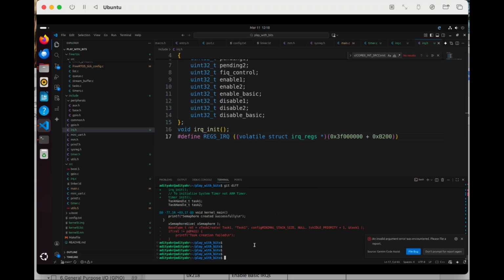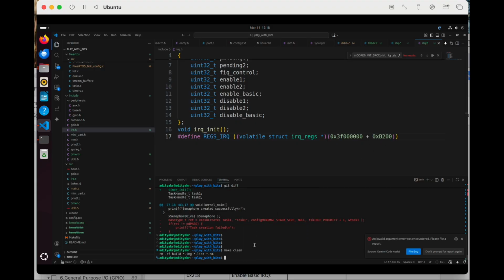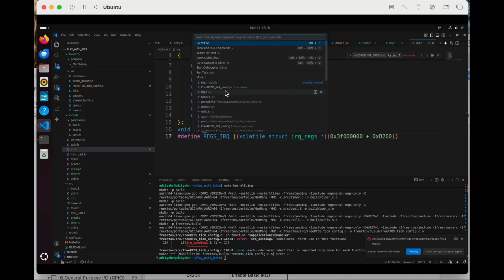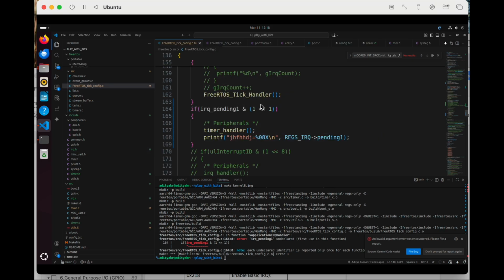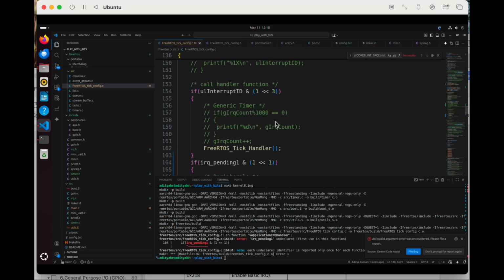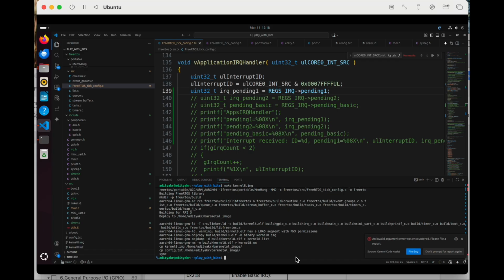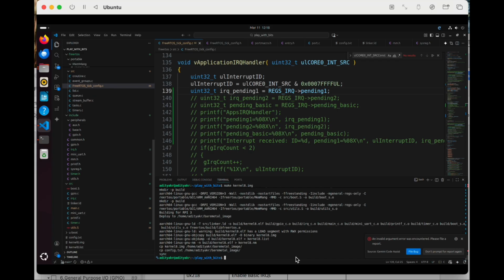Let's try to build it again. IRQ pending one. Inside FreeRTOSTickConfig.c, it is saying IRQ pending one, we are trying to modify. So this one we don't need to comment out. We clean, then build again.